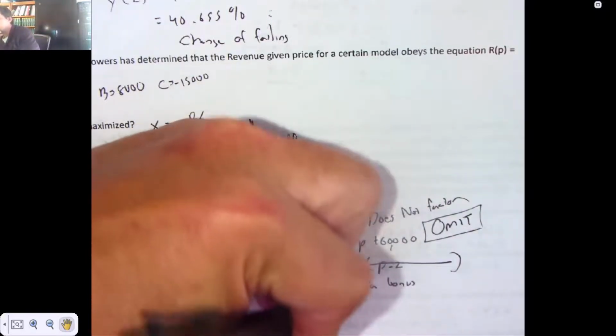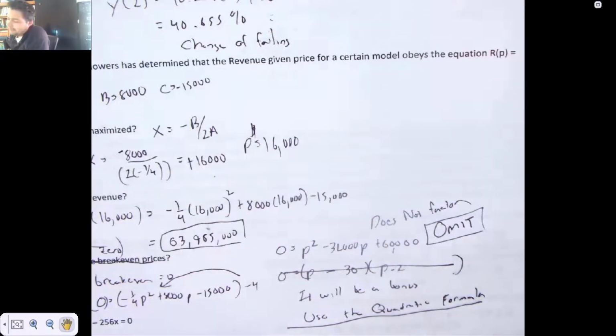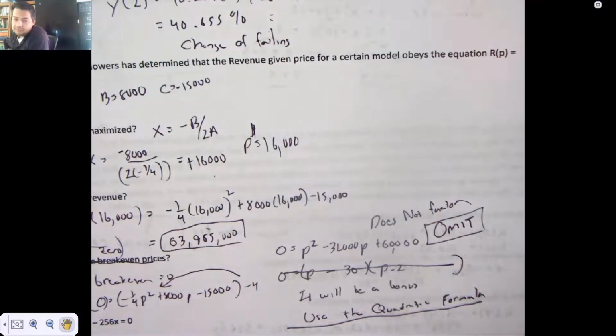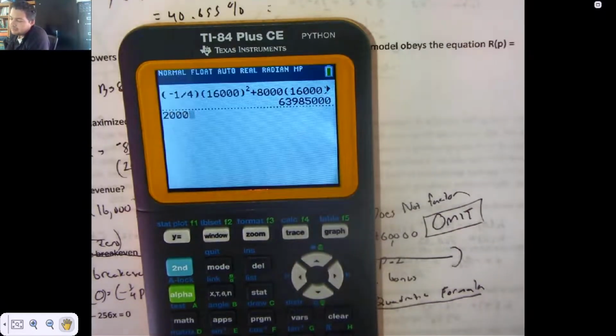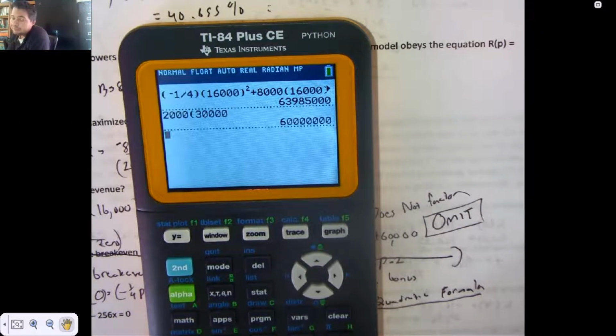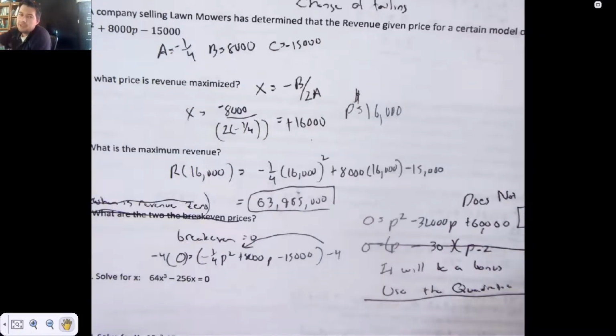You're going to use the quadratic formula. I would love to sit here and work with this, I just don't have enough time to do it. But if factors of 60,000 were 2,000 and 30,000, I'd be in shape. And maybe you're like, well, what do you mean, Mr. Milbrath? It can't be 2,000 times 30,000. It's the wrong number. So, like I said, hope I do my job right. I didn't understand the assignment.